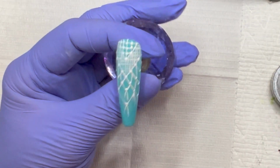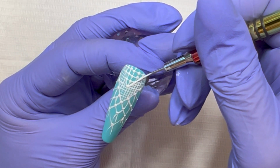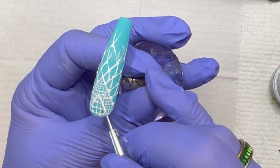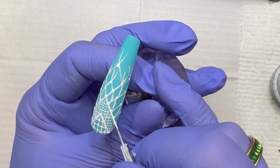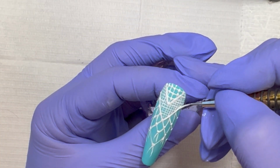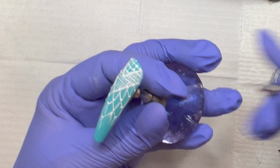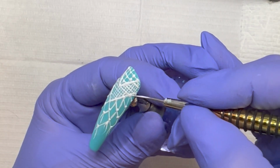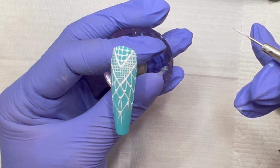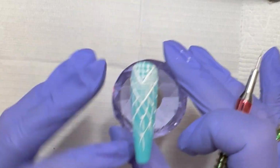I think what I'm going to do is I'm just going to thicken up these lines here to give them a little bit more depth. And then I'm going to cure it, and that's going to be this nail done, because I'm using Madame Glam's gel paint. It dries without a tacky layer, and since the base layer is matte, we don't have to worry about top coating over it because it's already been top coated. So that is this nail finished.